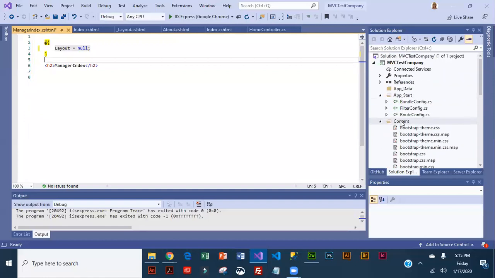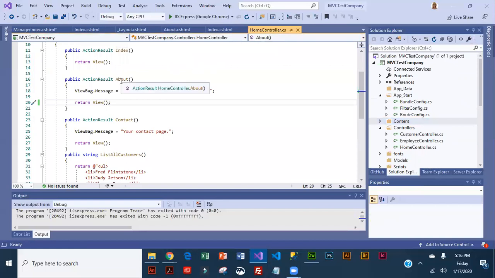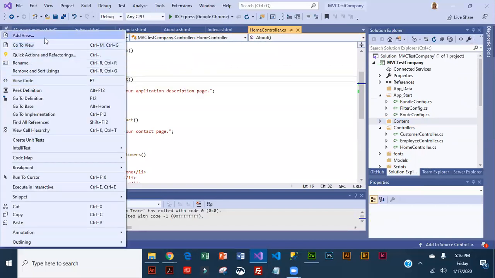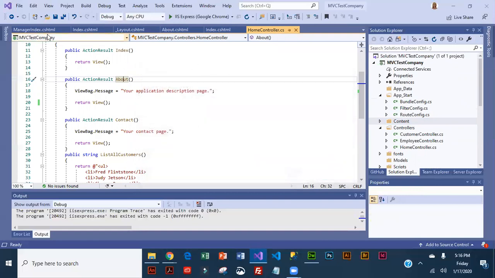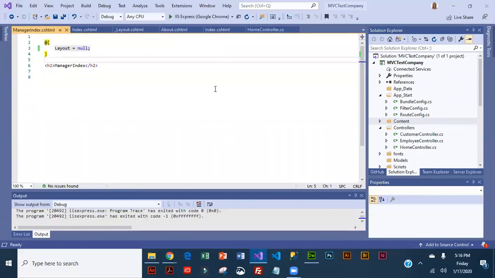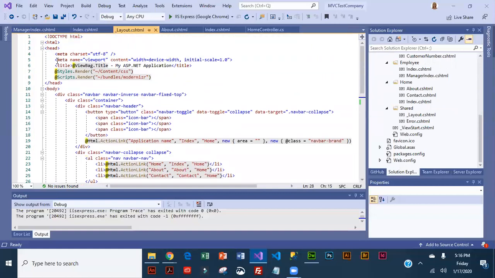I should mention, when you're creating your views, if you know you're not going to use the layout, it is a lot easier if you go into add view and you turn this off, because then it'll add all of the HTML that you need. But there are no worries because you can manually key that in. Or if you're lazy like me, you just go into the layout page, and we go up to the top and a lot of what we need is up here.